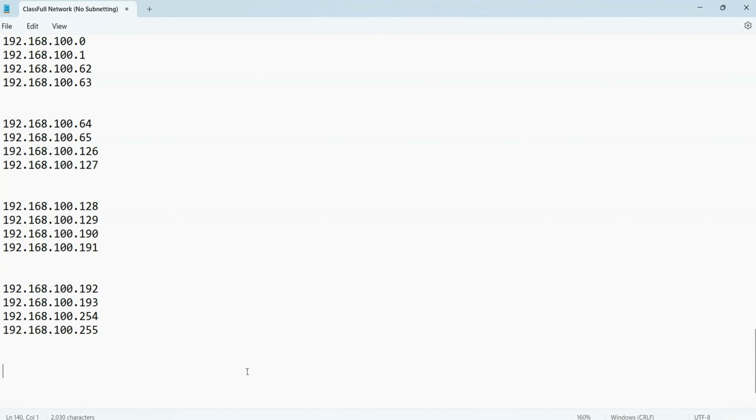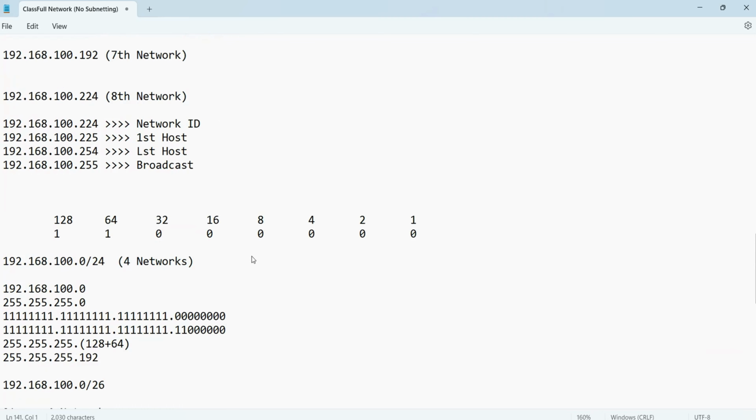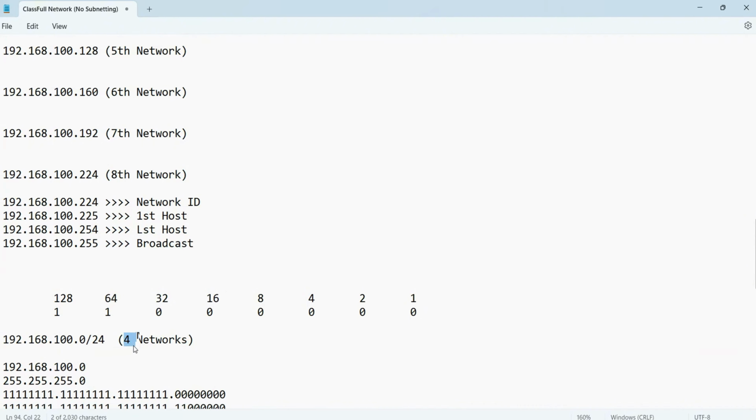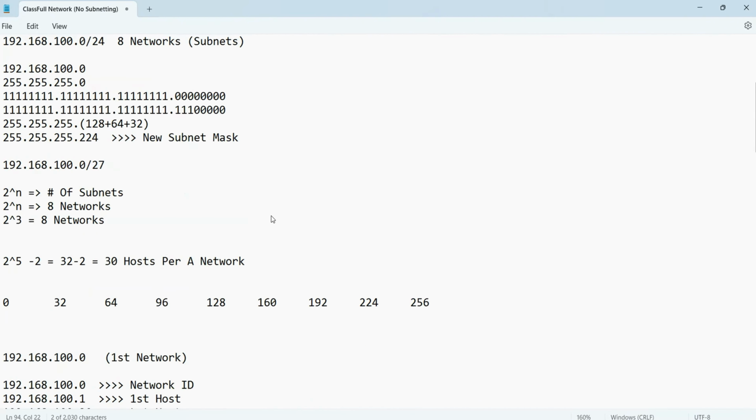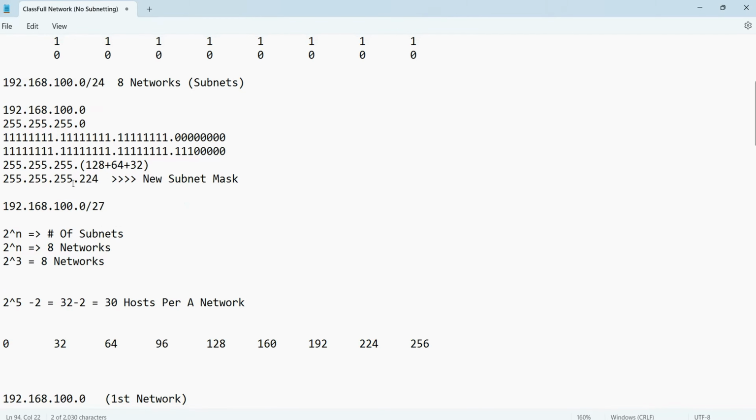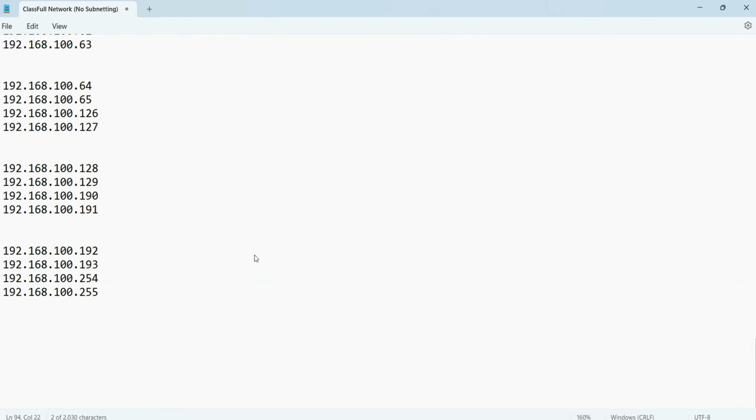Let's go ahead and continue with subnetting a Class C network. So far, we found out we're looking for four networks. We had to borrow 2 bits. When we were looking for 8 networks, I had to borrow 3 bits, right? Let's take a look and see. If you're noticing, I am subnetting a private network. This is internal. ISPs will be subnetting a public IP, a global IP address.